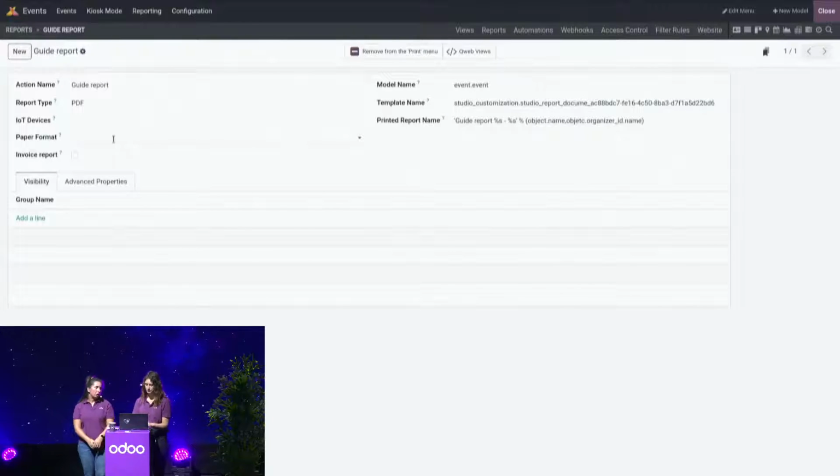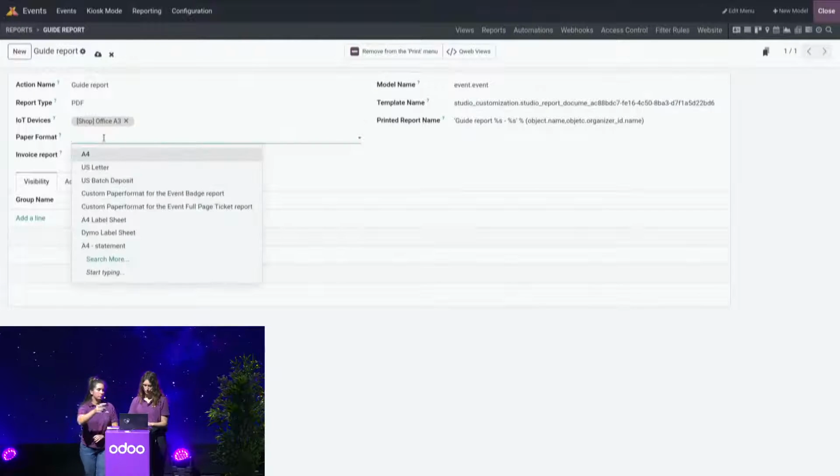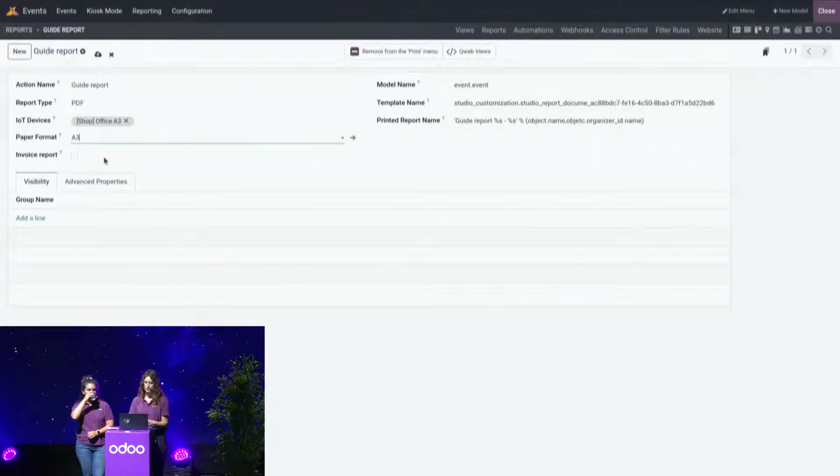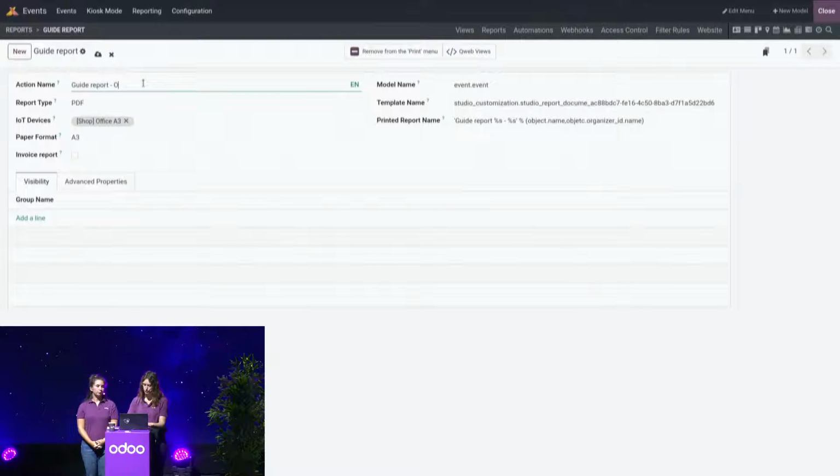All right. So for the one that I'm going to print, I am going to do that in A3. That's just the format of my printer. So let's keep this print action for the printer. So I will add your device and the A3 format. And I also recommend you add the name of the device in the action name so that it's easier for you to select the one you want to print from the form. So we can keep it like this.